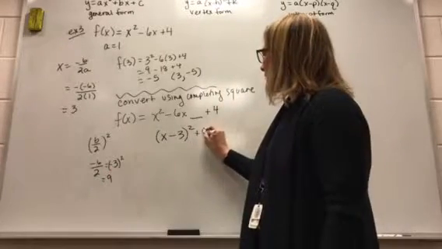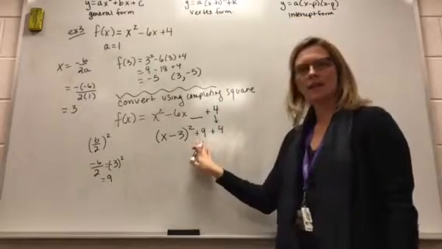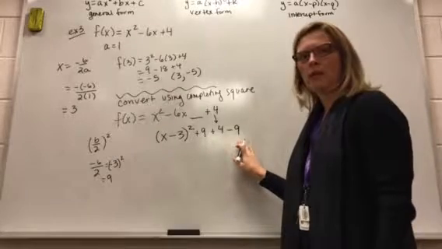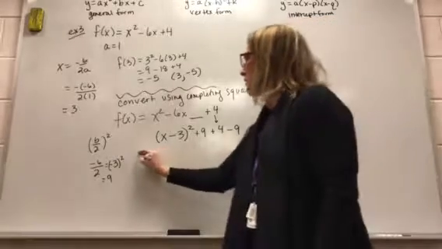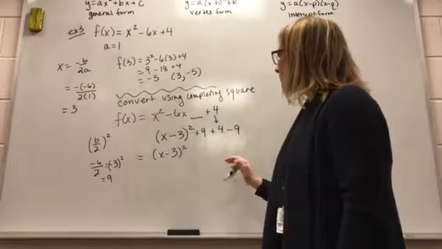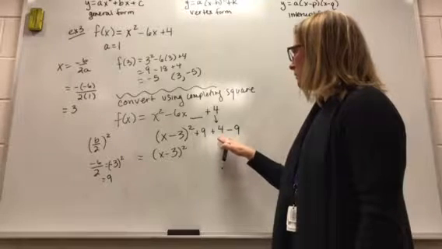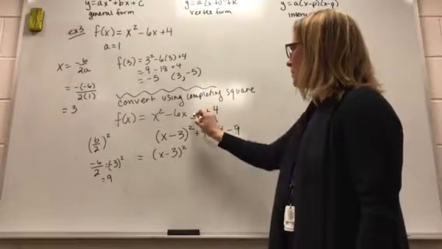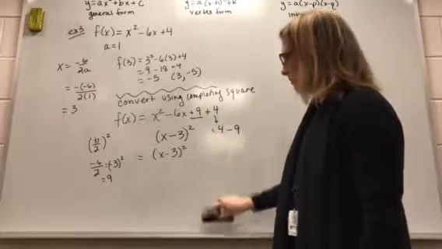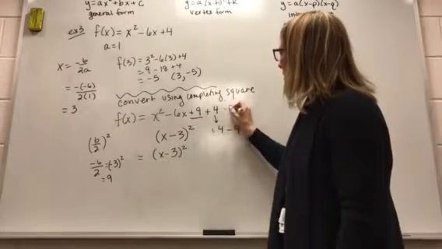So I'm going to add 9, and then I have the plus 4, which I'm just bringing down. Now, if I add 9 and I stay on the same side, I'm going to take away 9, just so that it's like I never even changed the way the equation is. So this is the quantity of x minus 3 squared plus 9 minus 9. I'm sorry, this is where my plus 9 should go. The plus 9, go back here, I made a mistake. The plus 9 goes on this first line, so I do plus 9 minus 9.